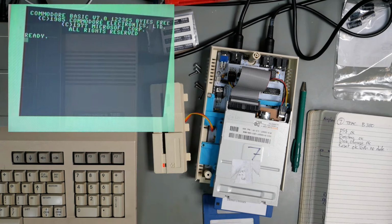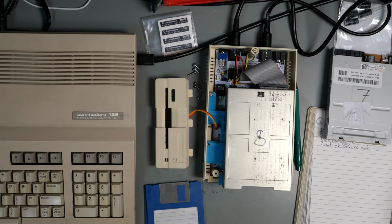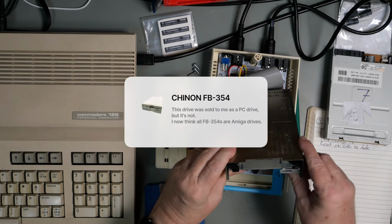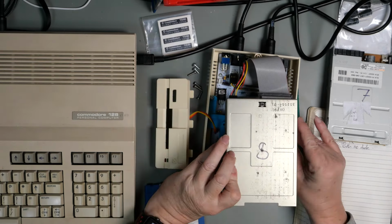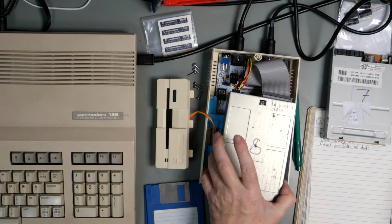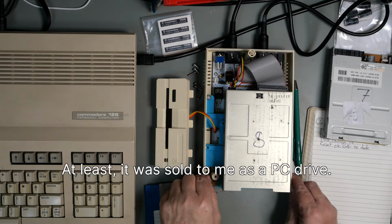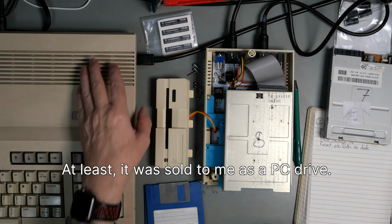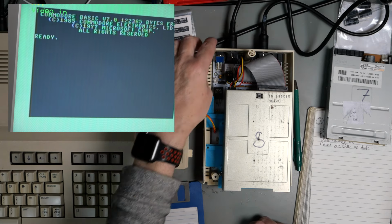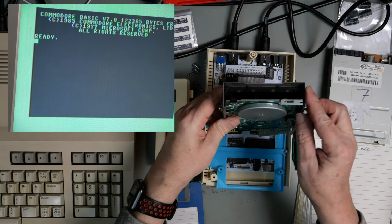Let's go on to drive number 8. Drive number 8 is another CHINON FB354. It's the same drive as the Amiga drive that we had earlier on. I do not believe this is an Amiga drive. I think this is a PC drive. So let's try it. Power on, power on. There's no LED on the front.